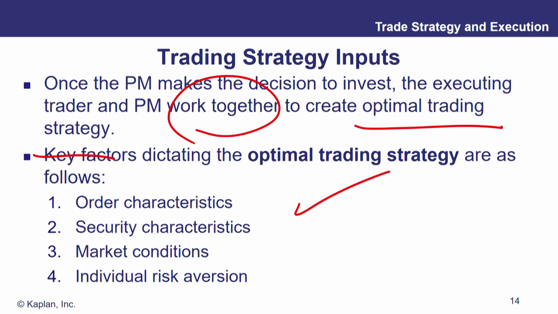So what are some key factors that you need to know for an optimal trading strategy? Well, you need to know the order characteristics. We've already talked about how the motivations kind of get into that. I want you to understand the security characteristics. Is there something about this particular trade? Mutual fund trades at the end of the day, or this ETF trades immediately, or this private equity fund I might not be able to trade for a long time. I also need to understand market conditions, and then finally, risk aversion. So all 4 of these are key factors. So let's dive into these a little more.